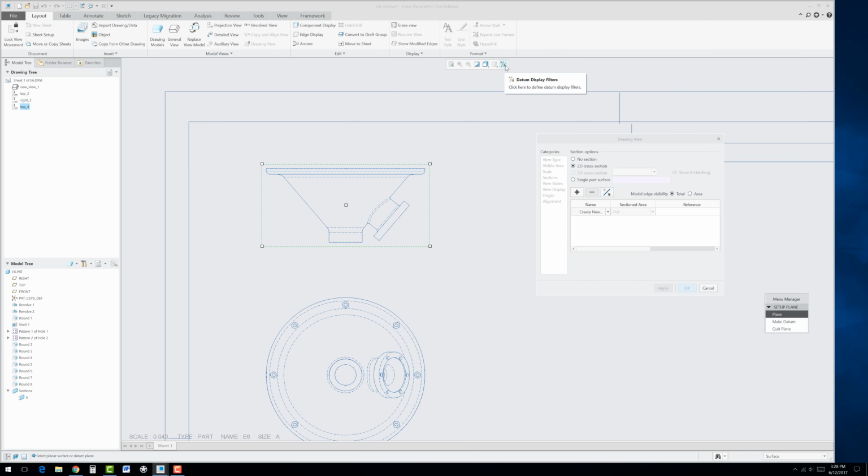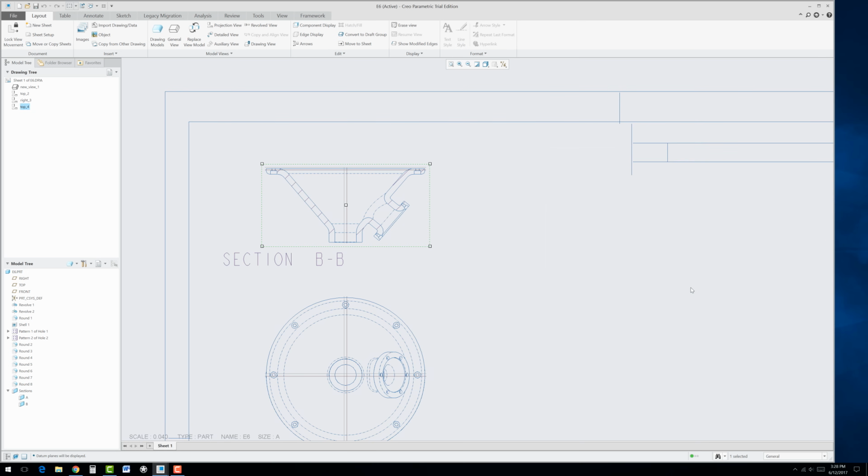And we have to turn on our planes. Now some of you might have them on already, but I'm going to go up here and turn on the plane display and then select the plane that runs section through this model. And you'll see a little green check mark appear near the B. That usually means that you did it correctly, usually. Now go ahead and hit apply and watch that view update. And there it is. So that's how we could create a section view.